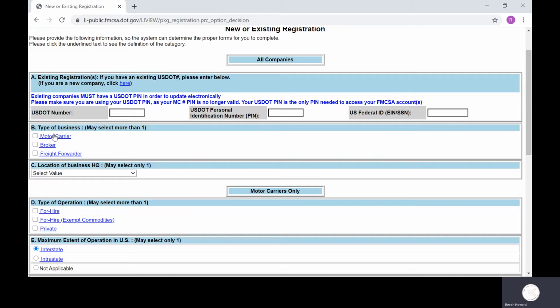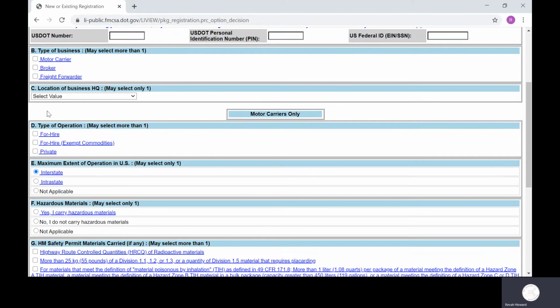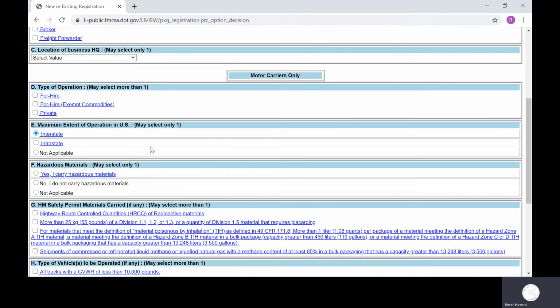And then you come over here, you select the type of business. Generally, you're going to be dealing with the motor carrier. And then you select the state with the location of the business, right? The location. So in some cases, that may be the same as the articles. In some cases, it's whatever the base state is. The base state, okay? Type of operation typically is going to be for hire. And then you're going to be selecting interstate, and that gives you privilege to cross state lines. And so if you're working intrastate, then you stay within the state lines.